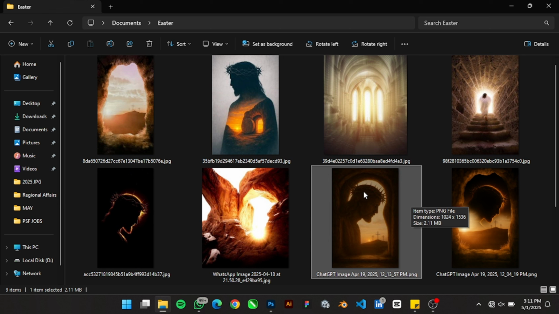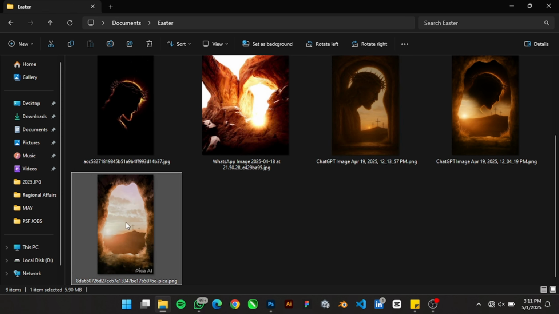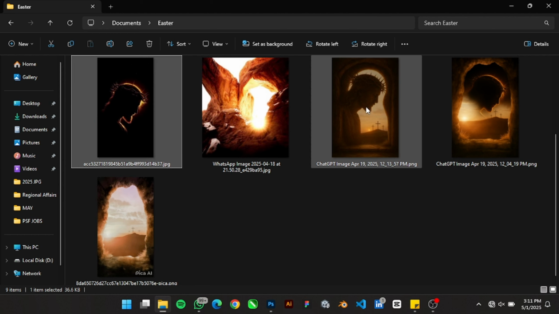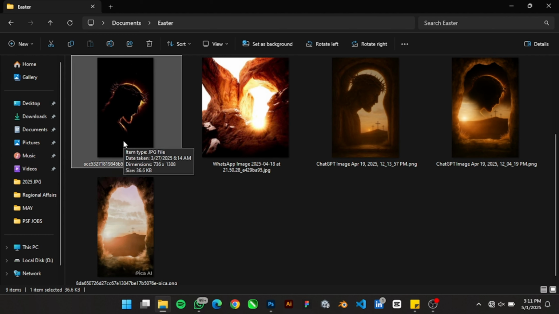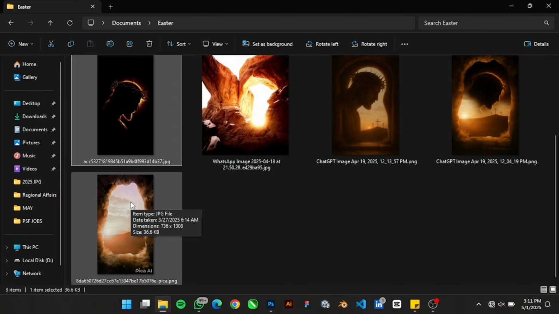I used AI to generate this, and first you can see it's ChatGPT. So I got this image and this image, both of them, and I fed them to ChatGPT to generate something for me where the image of Jesus and the world are blended together, because I didn't want to do the work myself.